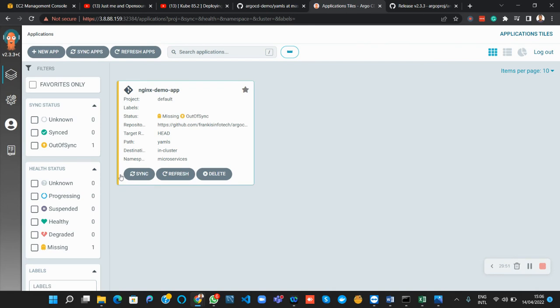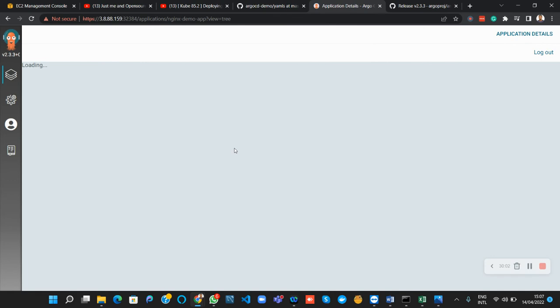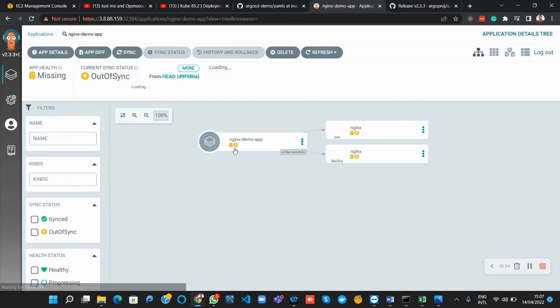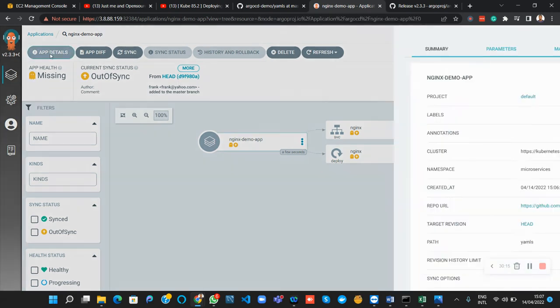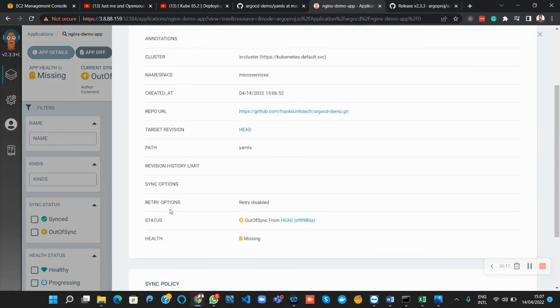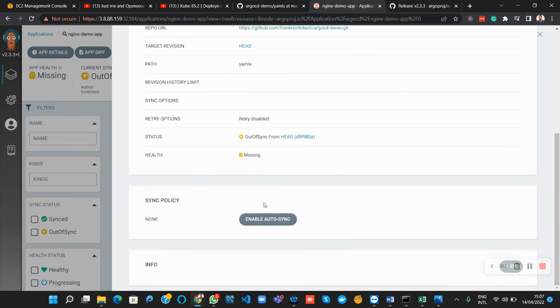Create. You see this part, it will automatically go into out of sync. You can see my application is out of sync because I have set the synchronization policy to manual. If I come back here, my sync policy is set to manual. Manual means I have to manually synchronize and put this application into sync. Where is that place? Application details. Synchronization policy is not mentioned, but it's manual. Can you see sync policy is set to manual?